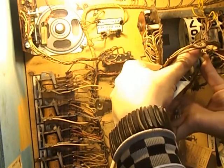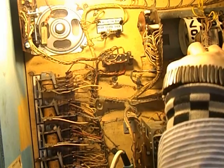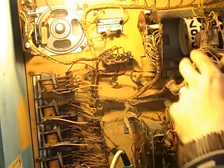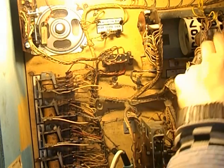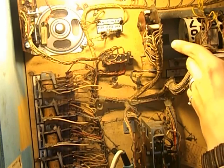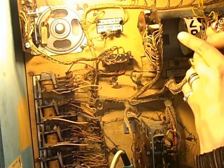This is why everything of mine's broken, by the way, because I'm just useless at fixing things. Right, so that's in. I'm an absolute ham-fingered fool. Come on. Ah, there we go. Wasn't quite in. I'm not having much luck with this. Considering my soldering's terrible, I can't even screw this in. There we go.